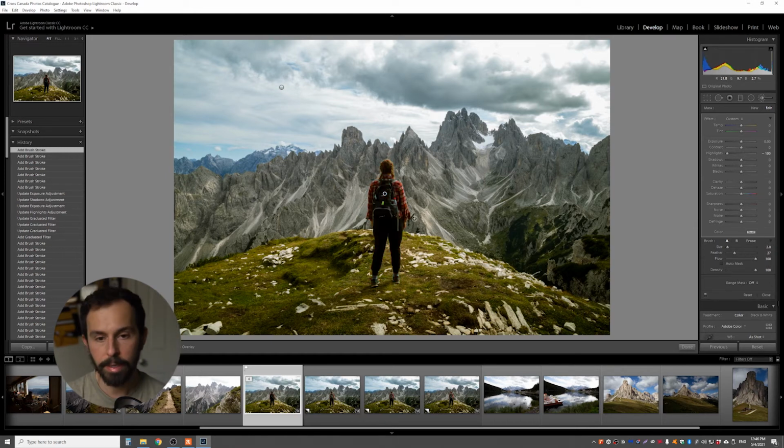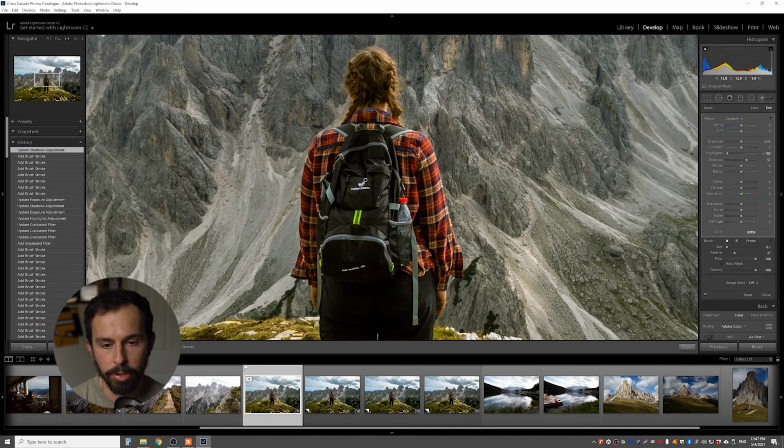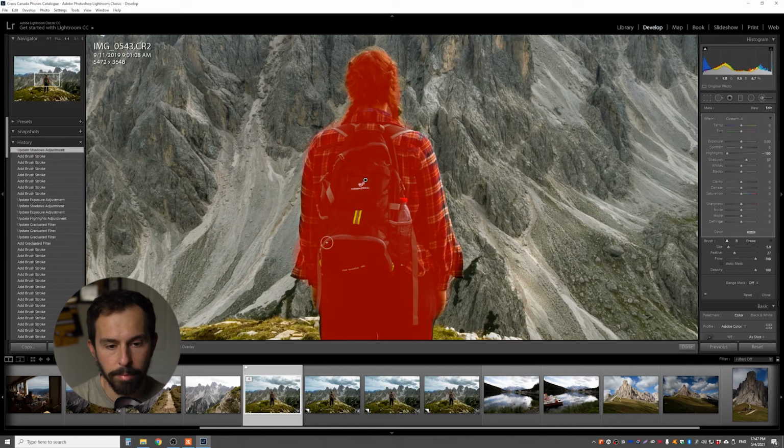Okay, so now let's take the overlay off and bring the shadows up. And wow, that's awesome. We don't want to go crazy because we're going to see the edges. We don't want to see the edges, so we just want to go up just a bit. It's pretty good. And then let's just zoom in and make sure that we're not missing any of this stuff.